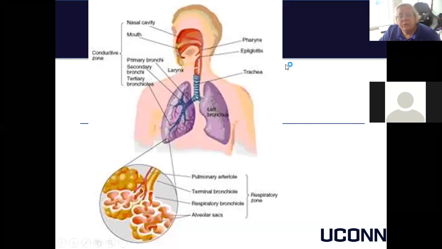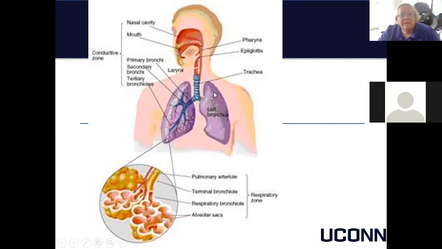Just a quick review of our respiratory system anatomy. It starts all the way up in the nasal area, sinus cavities. You have your upper airway. We've got our larynx and trachea bringing the vast majority of the air down into the lungs. We have the left lung and the right lung. Which one of those has two lobes and which has three lobes? Do we remember which is which? Right side has 3 lobes.